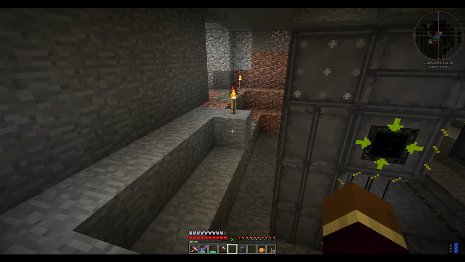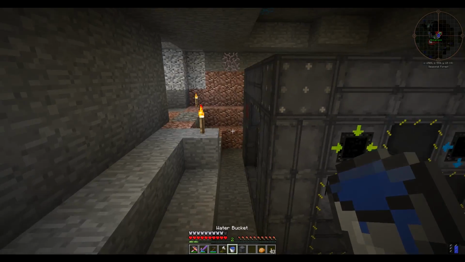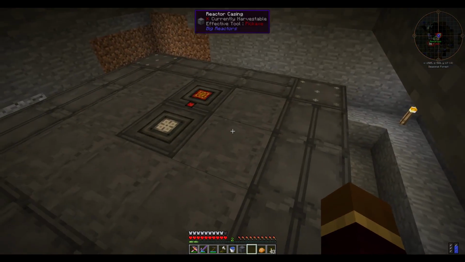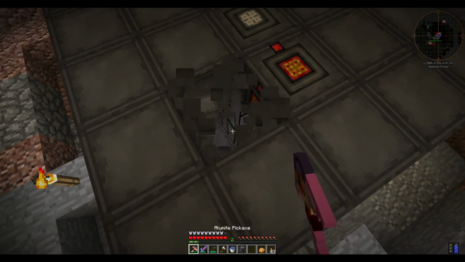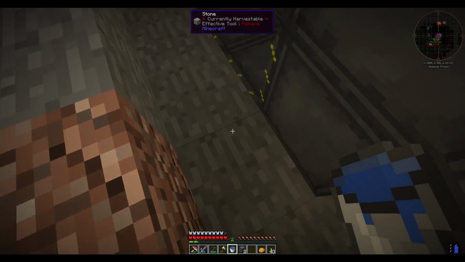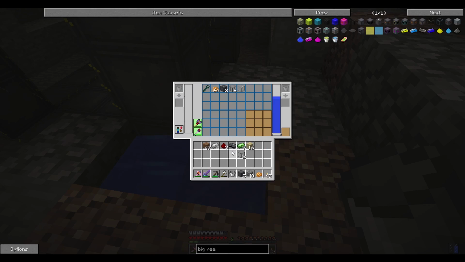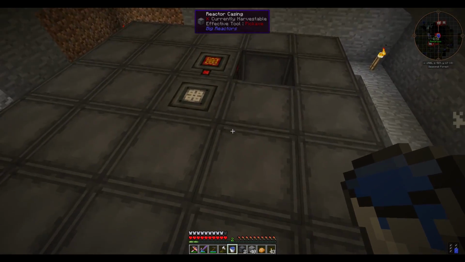Now, I just need coolant. I don't have any cryothium right now, so we're going to use water. We're going to see how one goes and then figure it out from there. Give me just a minute while I get the water in place, because it'll take me at least a couple of minutes. And then we'll be able to get this up and running and get power going upstairs.